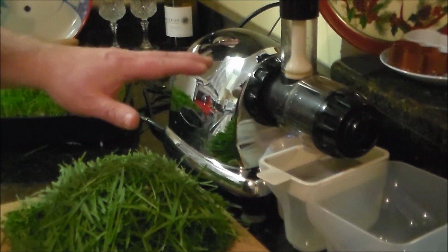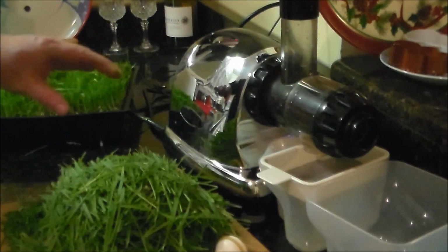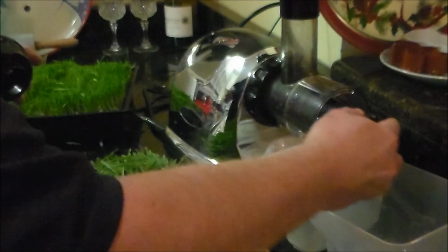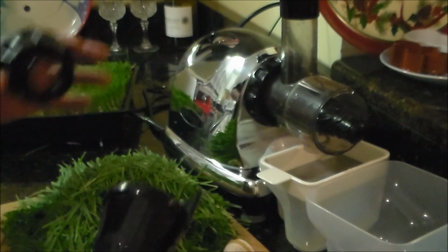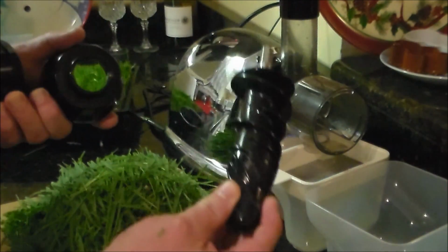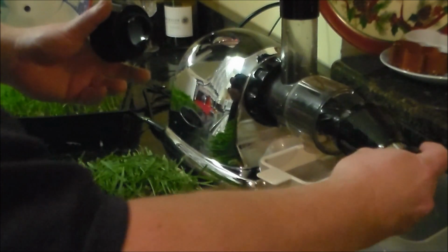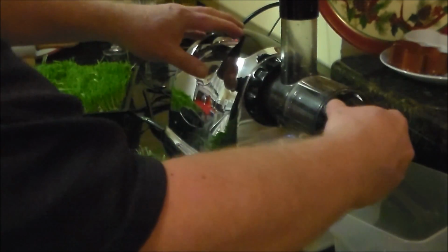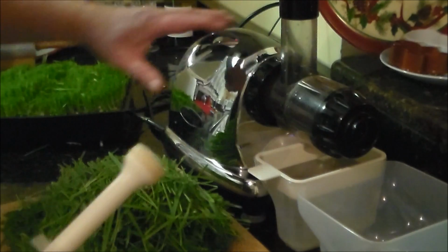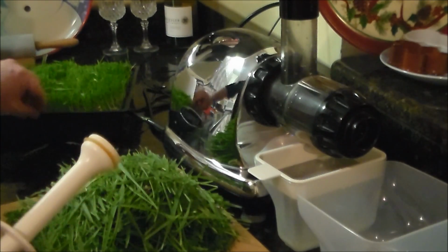So I'm going to turn on the juicer right now. We'll start juicing. Again, I want to just talk a little bit about the juicer. This is an auger style juicer. Typically with wheatgrass, you don't want to use a centrifugal style juicer. You want to use something made to juice wheatgrass. Let me just take this apart for a second. You can see here, it's an auger style. This has a tendency to actually chew, if you will, the wheatgrass, and it can handle it. A lot of the other centrifugal style juicers cannot handle the wheatgrass. They get clogged, and that's not a good thing. So if you're going to do wheatgrass, you've got to get yourself some kind of juicer that can handle actually juicing this stuff, because it's quite rough on the juicer.